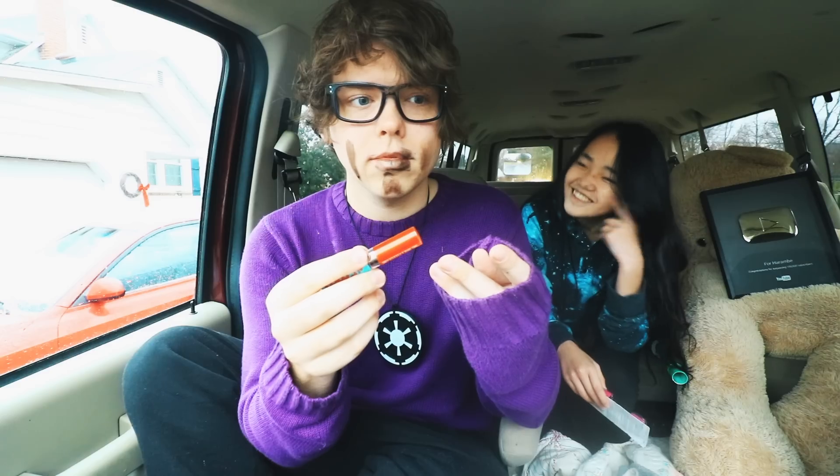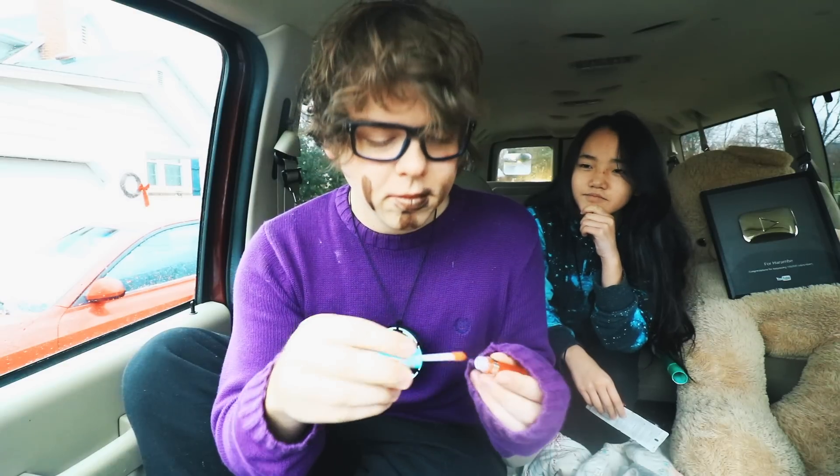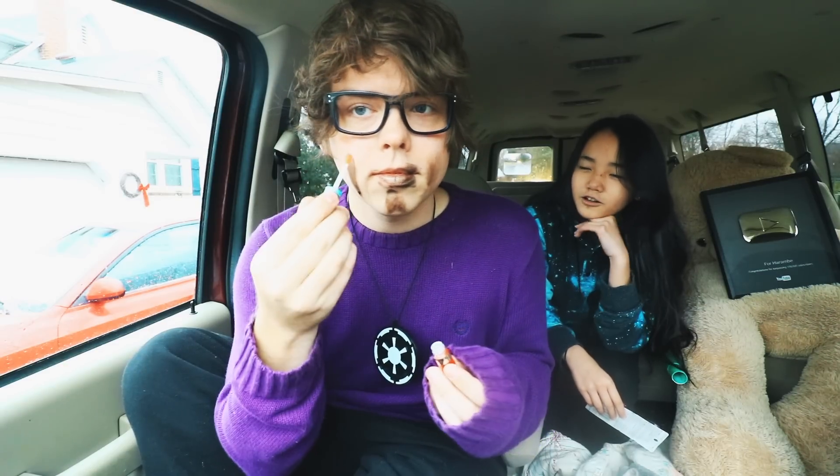Oh, that looks beautiful. All right, this is a natural look, and this is how models do their looks. And now what we want to do is put that away. And then this, we use like the football people, and we put it on our cheeks. And then you want to put it on your cheekbones. Now you want to rub it all over your face — that's all you want to do. And that gets rid of all your acne.